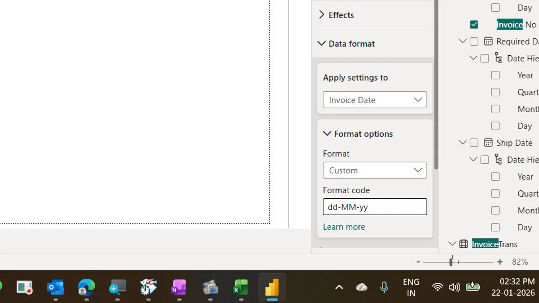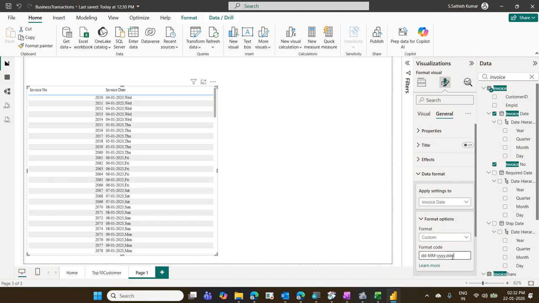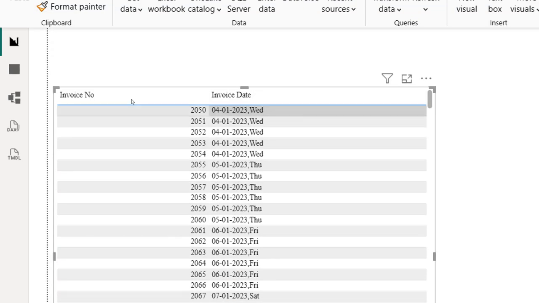Four Ys. And I want to know the day, whether it falls on Sunday or Monday or Tuesday or Wednesday or Thursday. Comma, 3D or 4D. 3D is for SUN, 4D is for Sunday, Monday, Tuesday. So I go with 3Ds. Yes. SUN. 4D means Sunday, Monday, Tuesday.